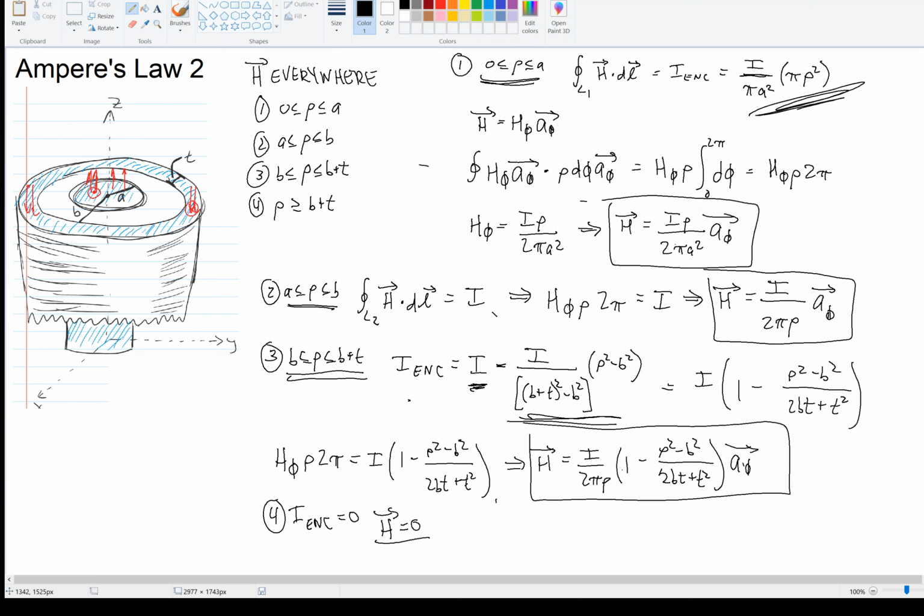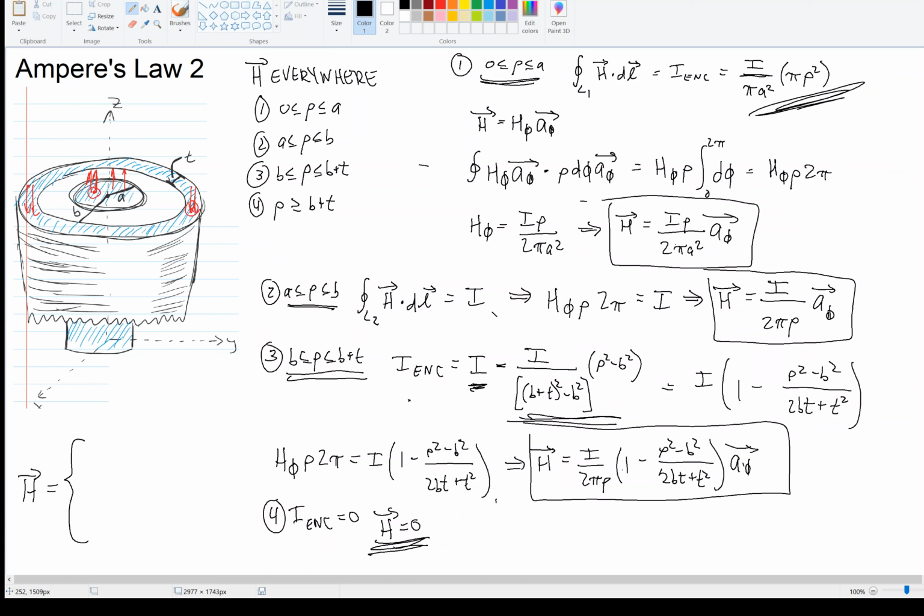So that's nice. That has a lot of nice practical implications too. You can set up a long line of coaxial cable, and you know that it's not giving off any sort of magnetic field outside of that cable. Okay, so to answer the question then, determine H, we could write a piecewise function here.